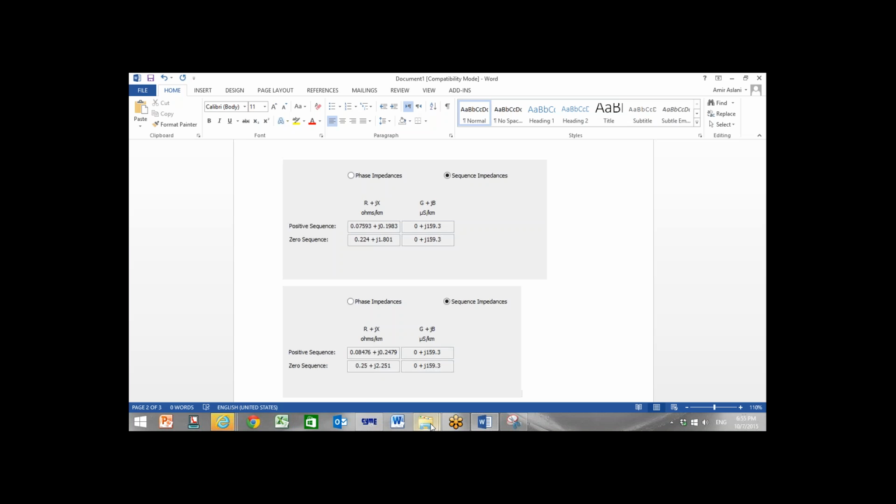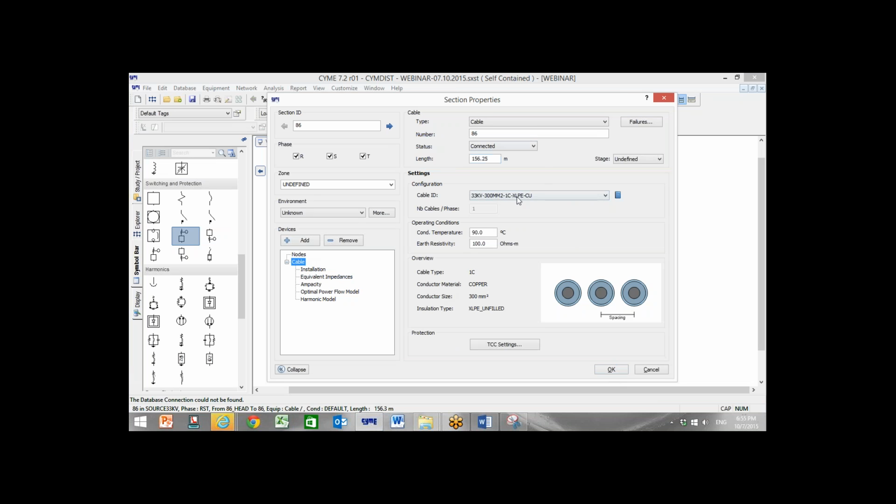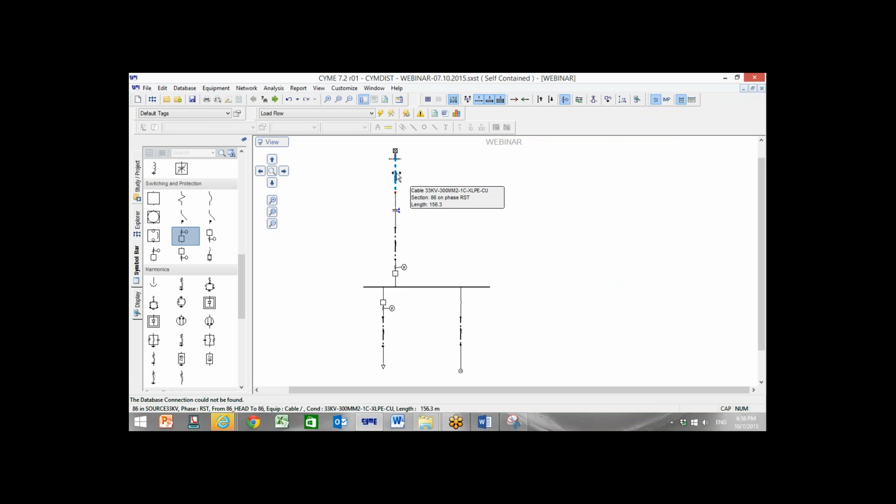Okay, that's it. So we have to calculate it, and SIME is the only software in the world that has this calculation so far. There is another software, but what SIME did, they integrated this cable impedance calculation into the analysis software. So now let's come back to the analysis. I don't want to waste the time just to explain the impedances. So I have this cable here.